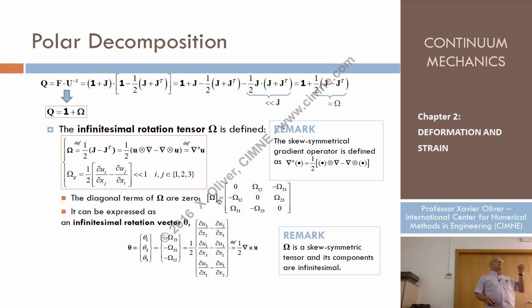The tensor itself is defined in terms of three components. Three figures define a vector, right? So we can construct a vector that is made of these three components, theta 1, theta 2, theta 3, which is that component minus that one, that component, and that component. By the way, those components from this definition can be written in that way: 1/2 of derivative of u3 with respect to x2 minus derivative of u2 with respect to x3, etc. And then we realize that this is precisely the rotational of u.